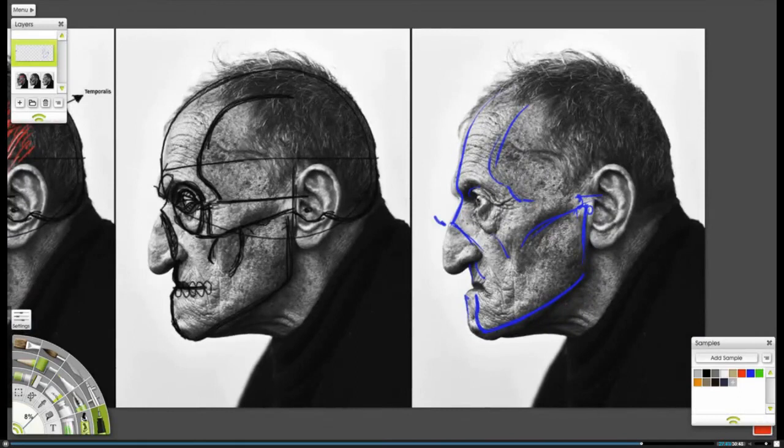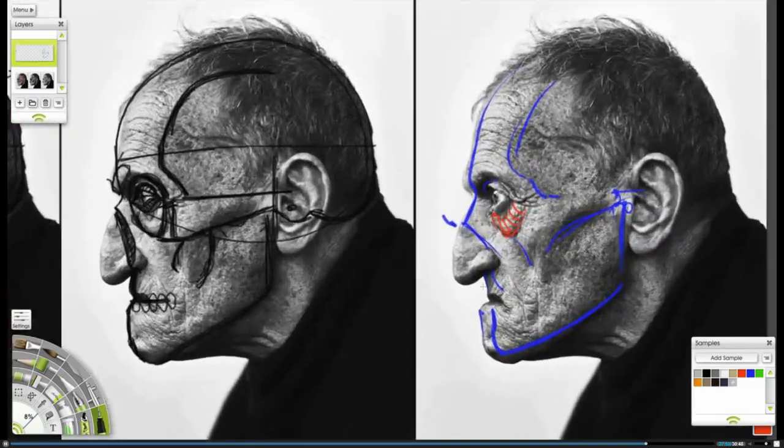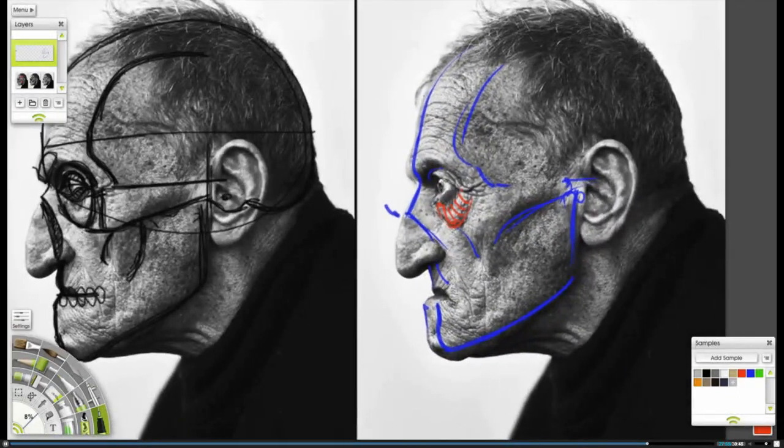The biggest thing that we see here is a really nice representation of orbital fat. And then you can actually make out a really nice malar fat pad as well. And if you look carefully, you can see a pretty convincing boundary at the base of the nose going something like this. You see the anterior border of it there as it kind of overlaps. And then it more or less finishes off like that. Okay, he's not showing much jowling, but maybe just a little softness of the mandible there. I wouldn't put anything else on here really.